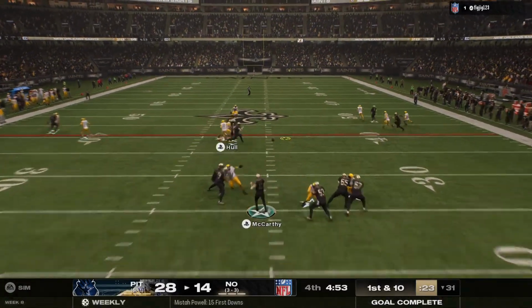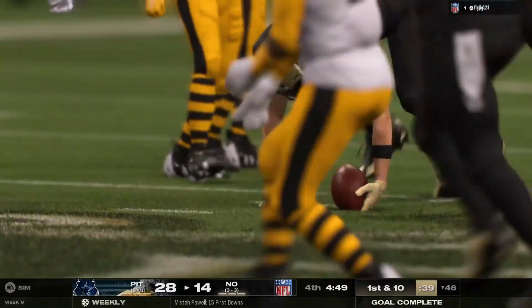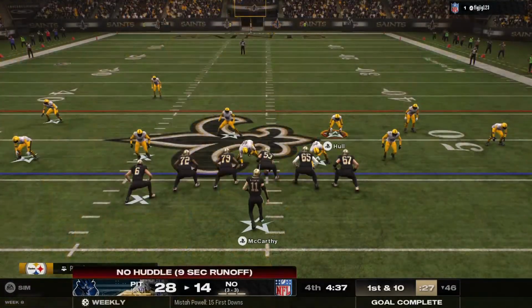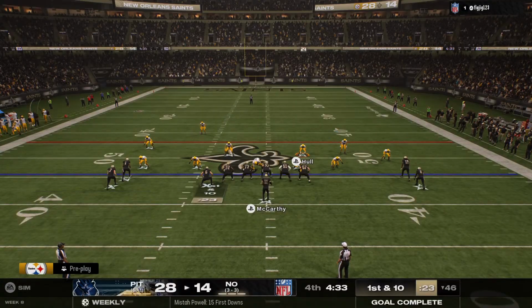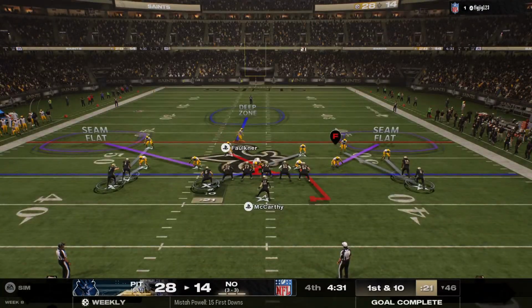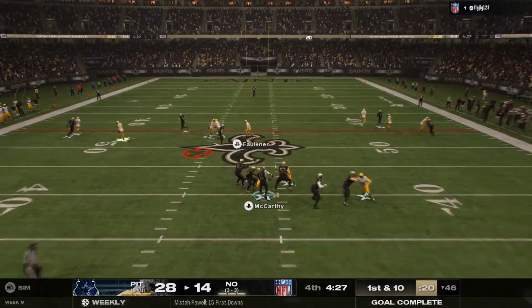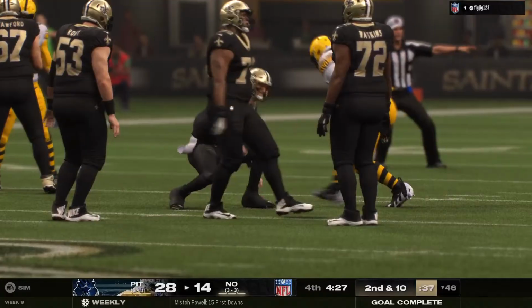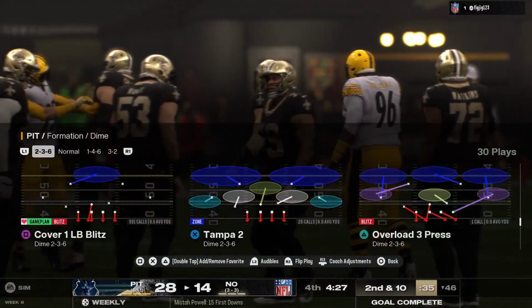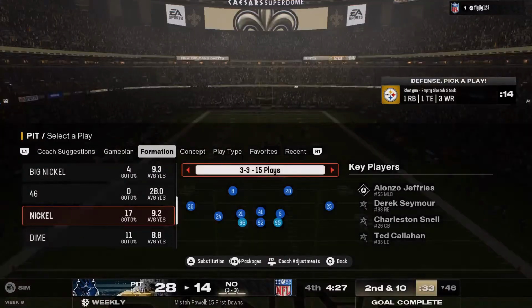McCarthy now to throw on 1st and 10. A quick throw. That's complete on the slant. And he's going to be brought down up past the 45. On 1st and 10, it's McCarthy. A hit as he throws there. It's going to wind up incomplete. The pressure got to him that time, and it'll set up 2nd down.